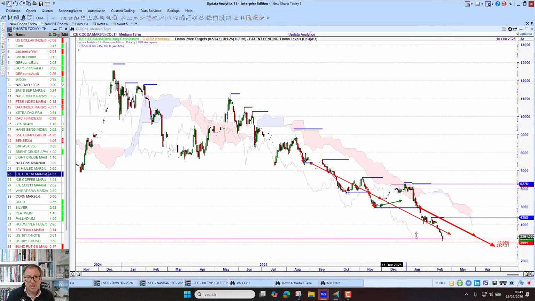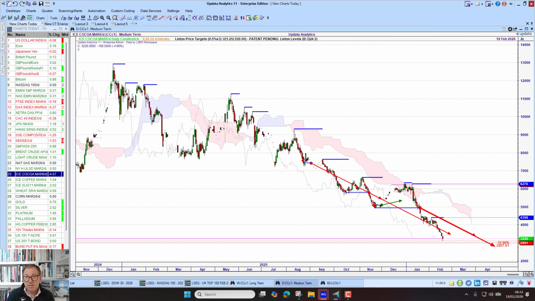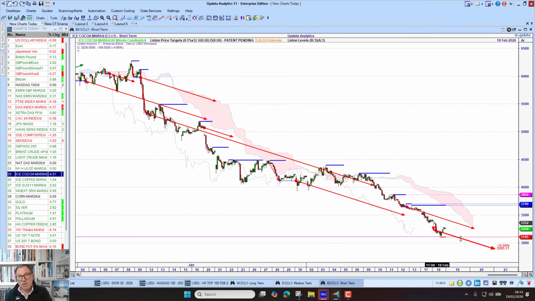These levels were set way back. If we look at the weekly chart, they're set way back in 2023, and those are the levels we're testing at the moment. Downside targets, that one was given at 7,500 in August, and that was met the day before yesterday. We look at the 60-minute chart, we've got one level left there that we're just testing, so that's really quite key.